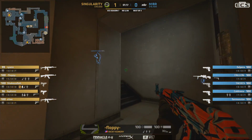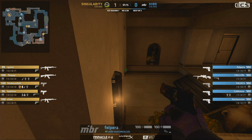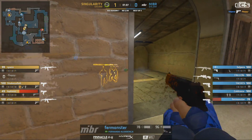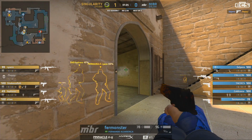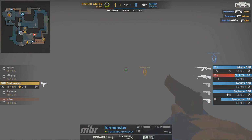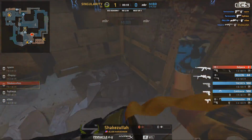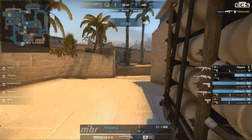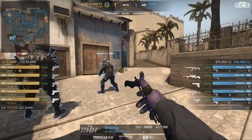It's a nice angle from Phelps. Will Floppy check the other side? That's probably what Phelps is hoping for. Let's have a look. No, he doesn't check it at all. What a position. I'm thinking of a different position actually, but very nice stuff by Phelps. Indeed, what a position. Okay, the deletion has begun. Can he collect any weapon though? Phelps has got an AK-47. Everyone survives for MiBR, and maybe that is the end of the line in terms of the success for Singularity.